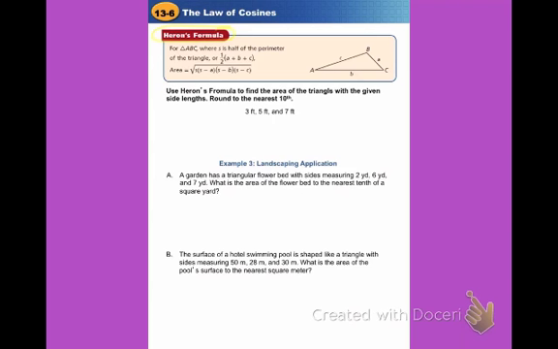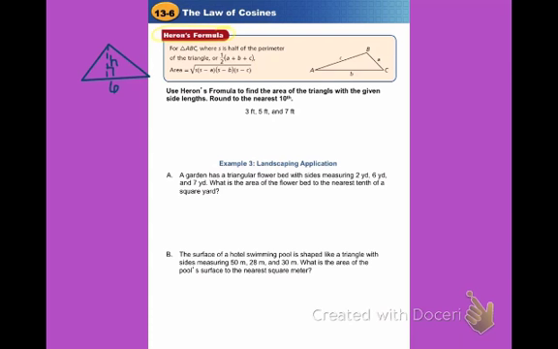Now, normally when we find the area of a triangle, say I had this random triangle here, and say I knew that the base of this triangle was 6. In order to actually find the area of this triangle, I would have to know the height from this side to the opposite vertex. And so I would actually have to know what this length is, this length inside the triangle.